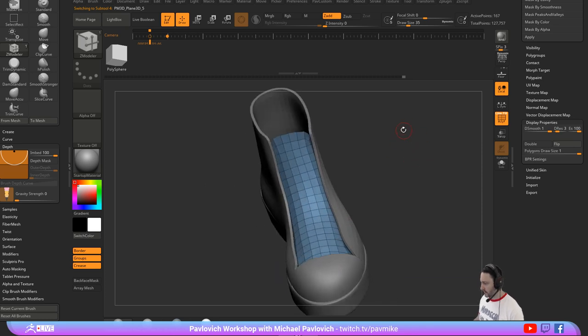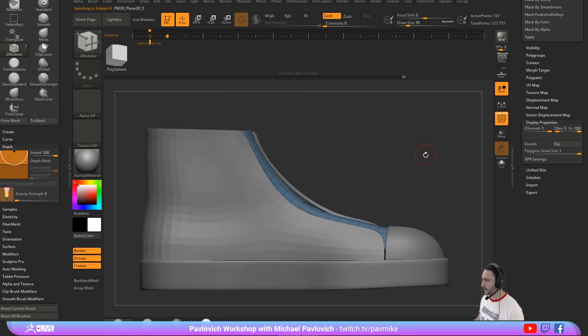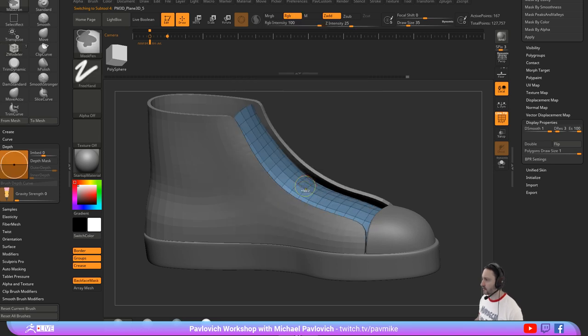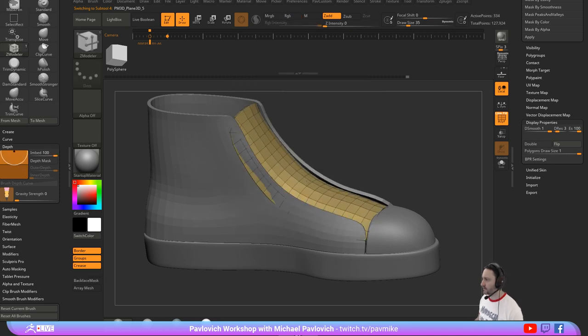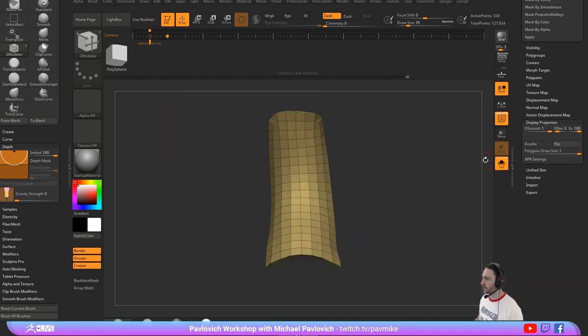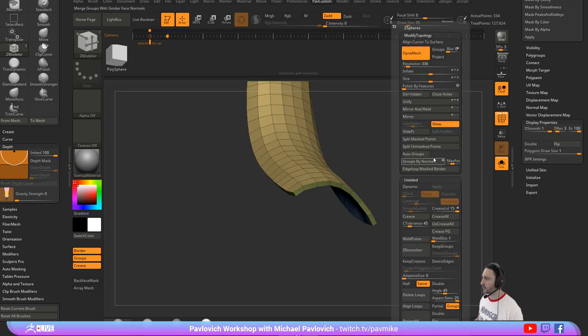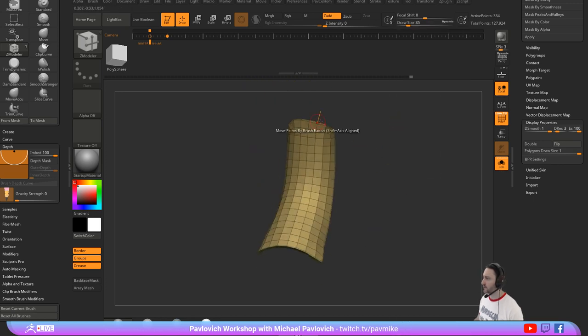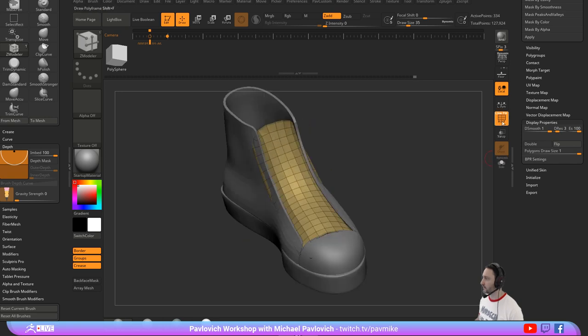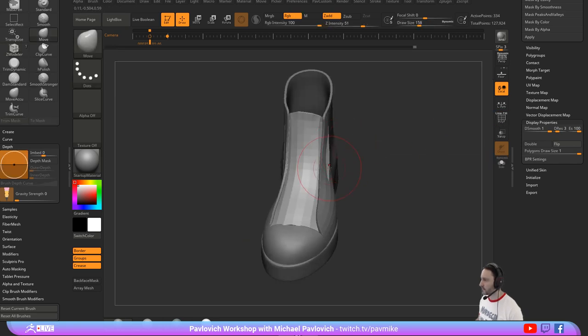And then this tongue here, I'm actually going to take this one and we're going to extrude polygroup all out this way, because I'm going to fill up that gap in there. I think that'll work. And then same thing for this one. These ones I do want to keep creased, so we'll just run a crease here. This shouldn't pick up those creases, and we'll just do another polish by features, close circle. There we go. Nice. And we'll go in here with our move brush.